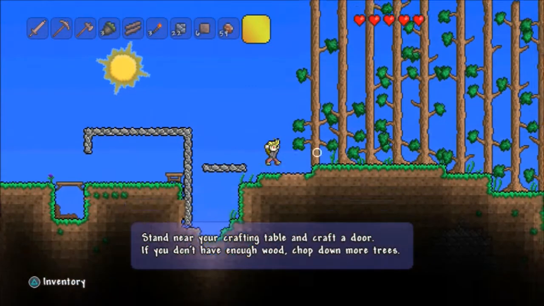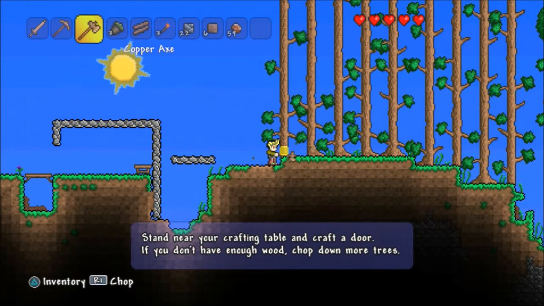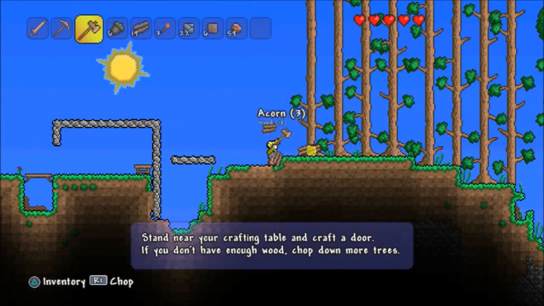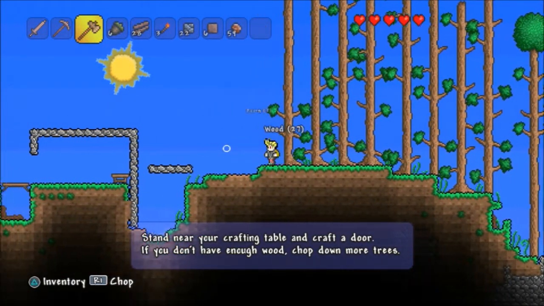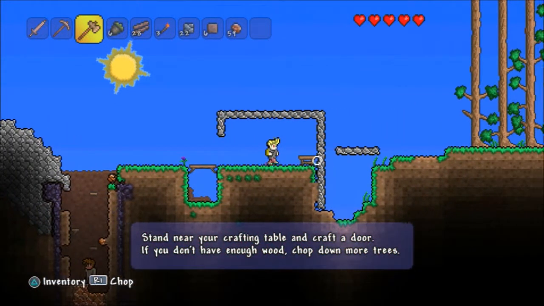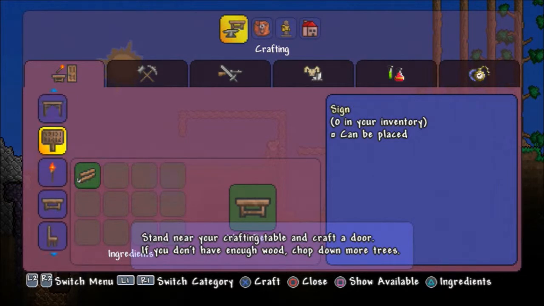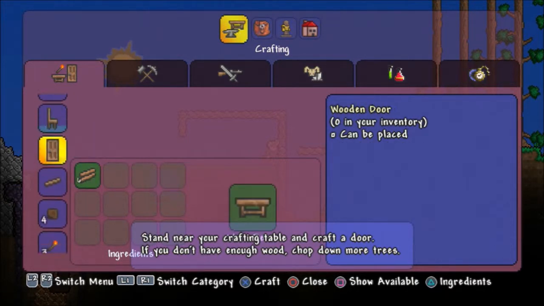Rah! Rah! I am a magnificent man with a copper axe. Chopping down wood, that's what I'm made for. Yeah, look at that wood. Right on. Whee! Back into my house. Alright. Now I can make tons of more wooden stuff.